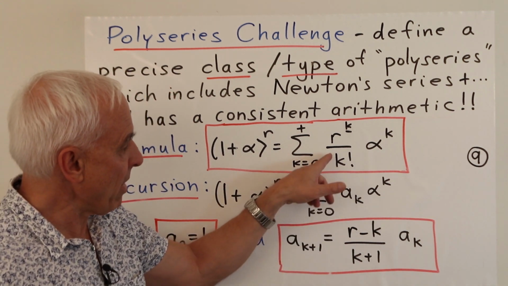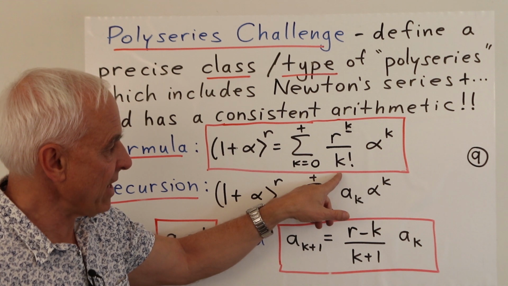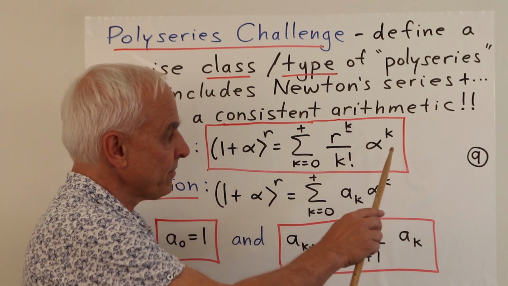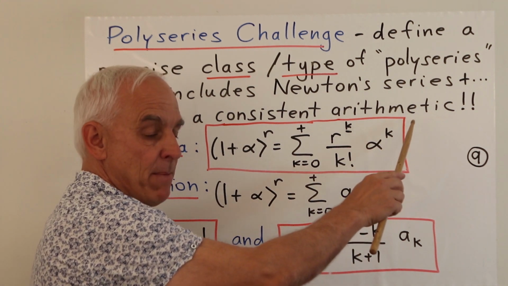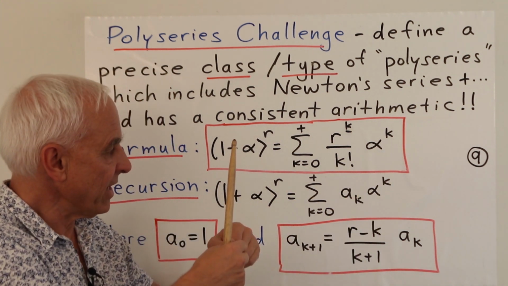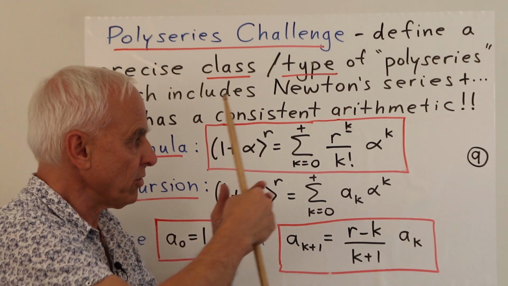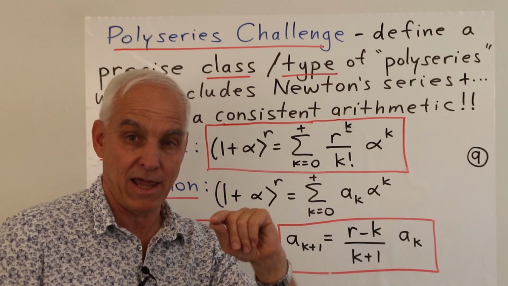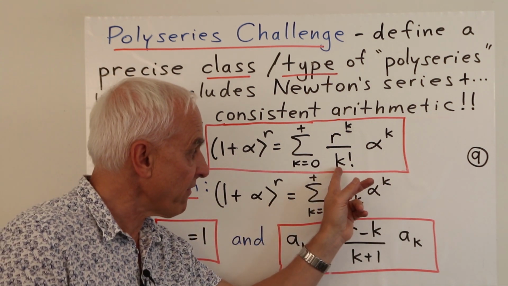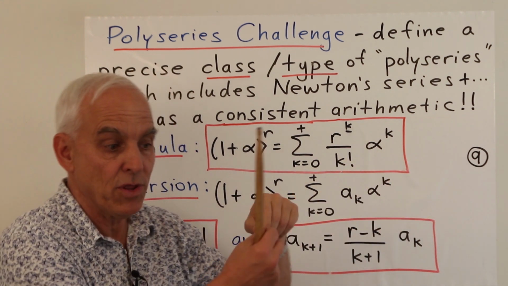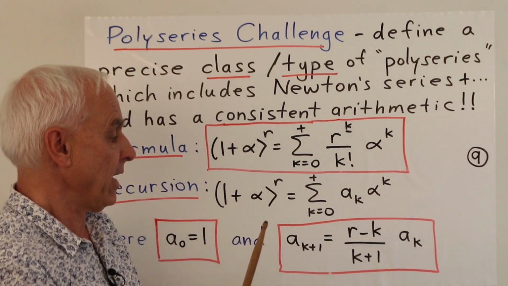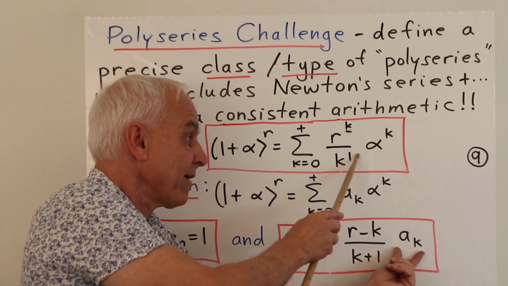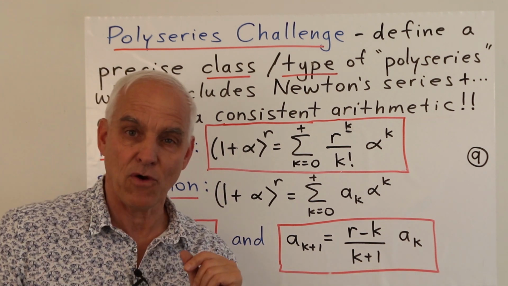Why is that? Well, I remind you that if you want to go from this kth coefficient to the next one, the k plus first, then the numerator becomes r to the k plus 1 falling. That means there's an additional term. We start r minus 1 down to r minus k plus 1. The next one will have an additional term of r minus k. And the denominator, instead of having a k factorial, there will be a k plus 1 factorial. So there's an extra k plus 1 in the denominator. So this is the factor that allows us to go from the kth coefficient to the k plus first coefficient.